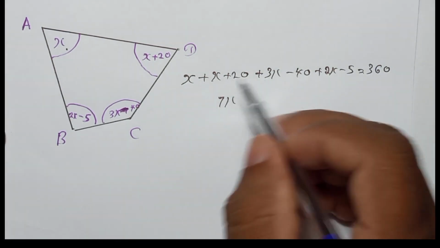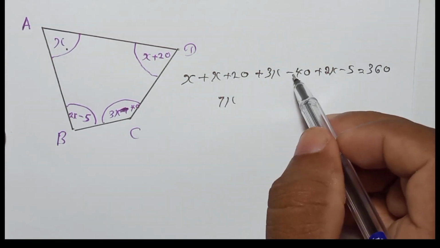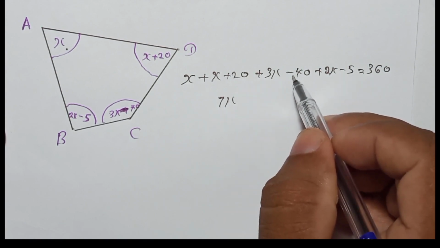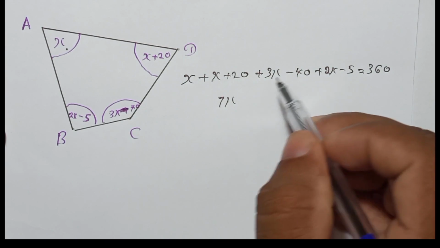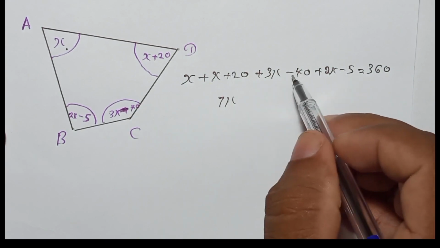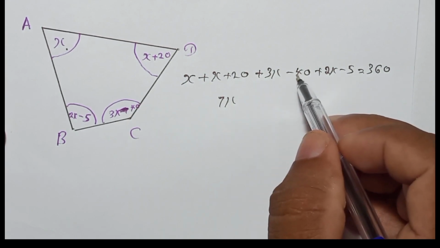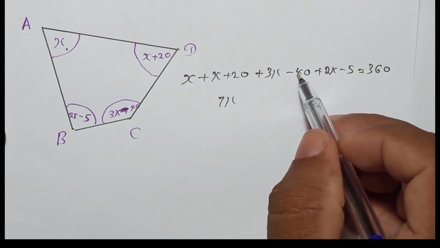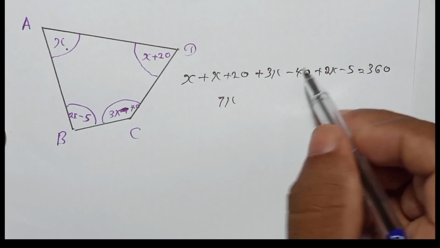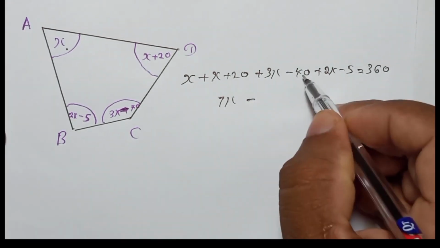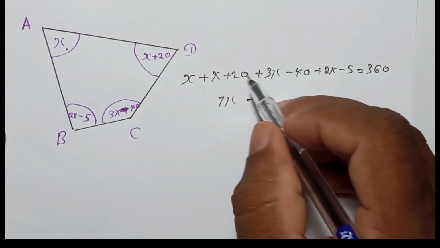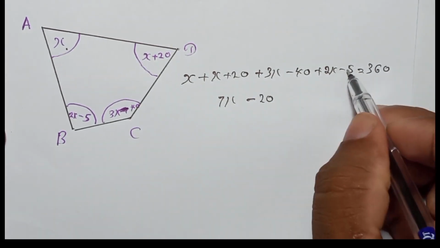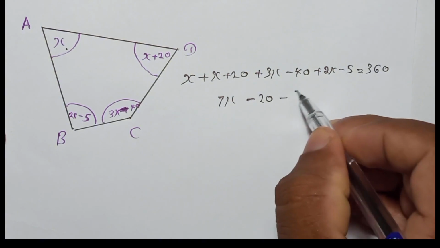Plus 20 minus 40. That means different signs, so the answer will be minus. When you have different signs, we need to put the sign of the bigger one, right? Minus 40 is the bigger one without the sign, so that sign you need to put. So 40 is bigger, its sign is minus, so minus, and then subtract 40 minus 20, that means 20. Okay, I will do it again here. I left here minus 5.